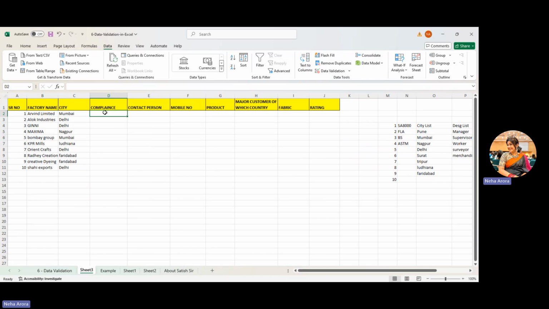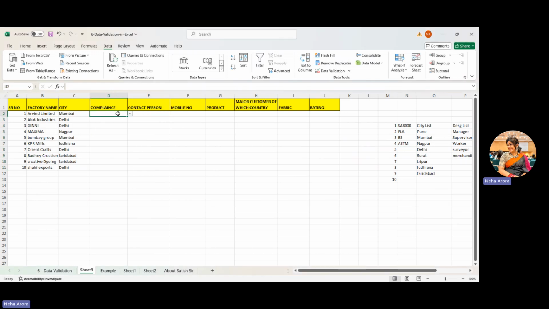Okay, now the compliance, whatever standard you want to choose: select the column, go to the data validation, choose list, and then source. And now you want to give these 4 standards here.